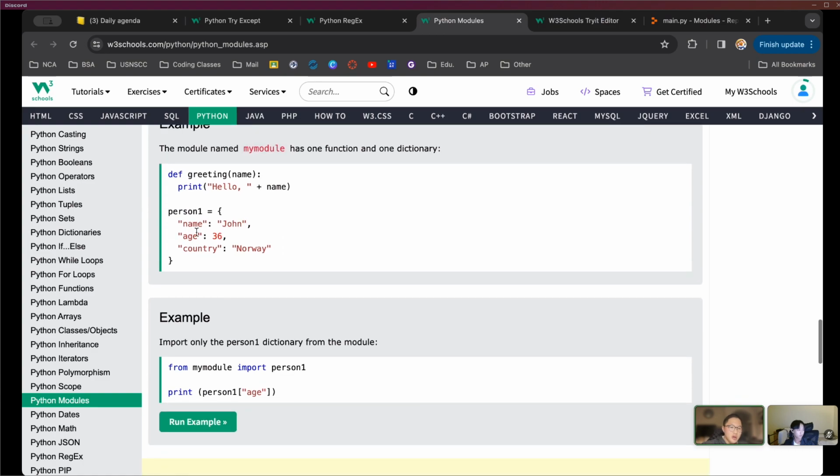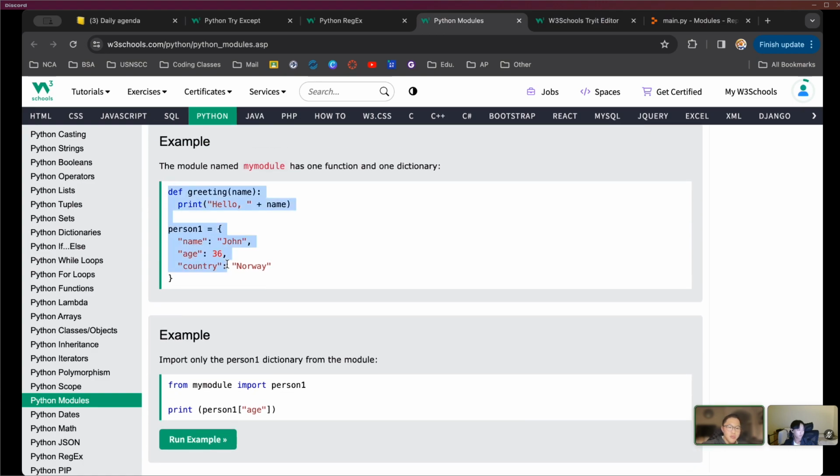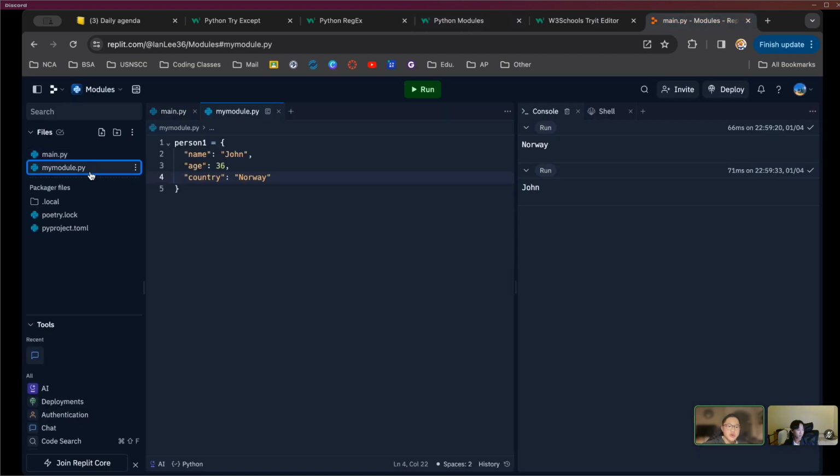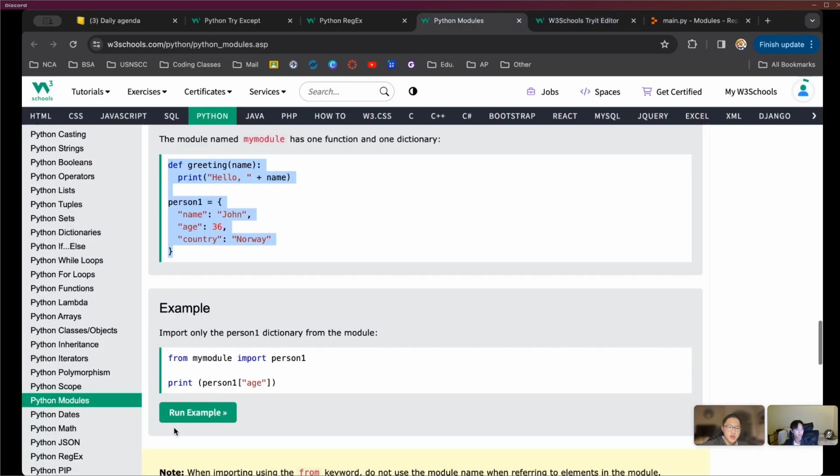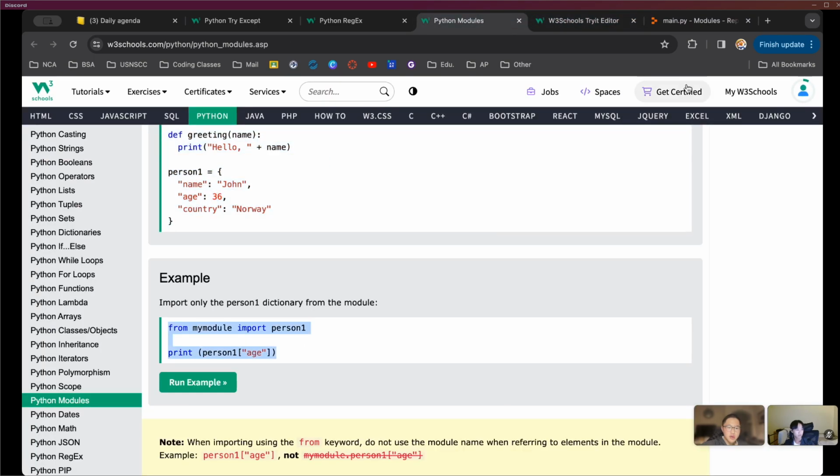So here, let me just copy and paste this. I think this might be easier to visualize. My module has this information here, and then my main.py is going to have this.